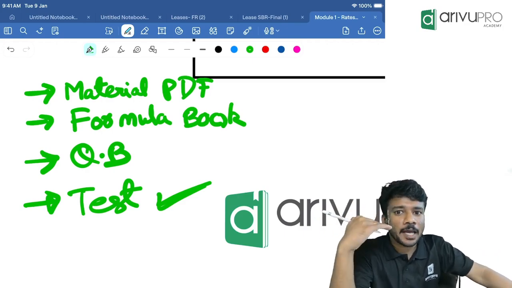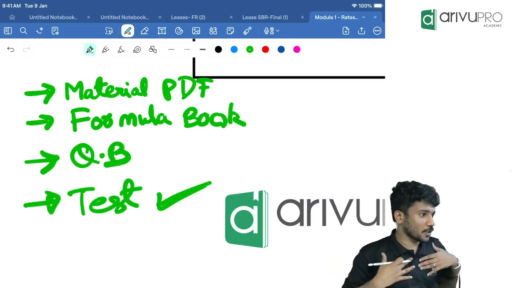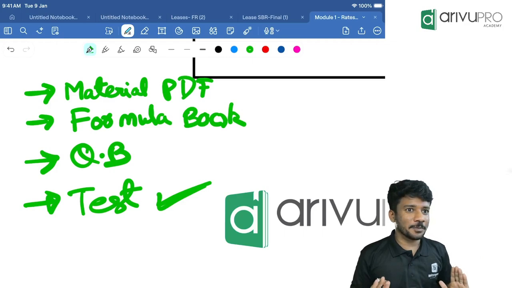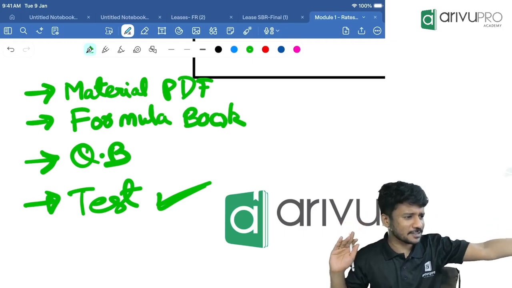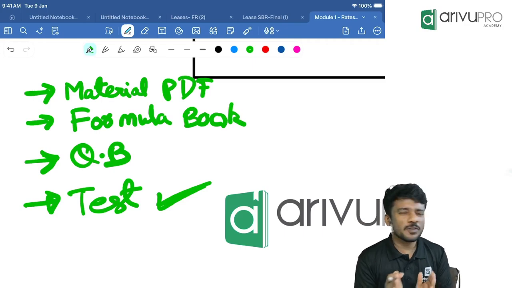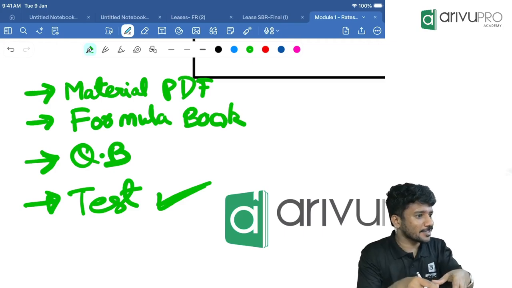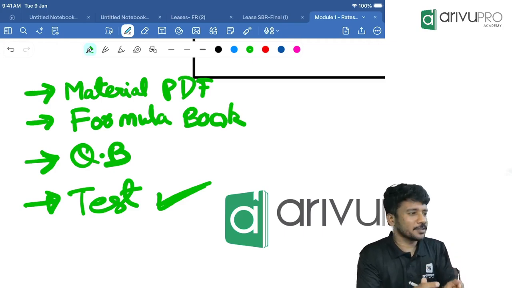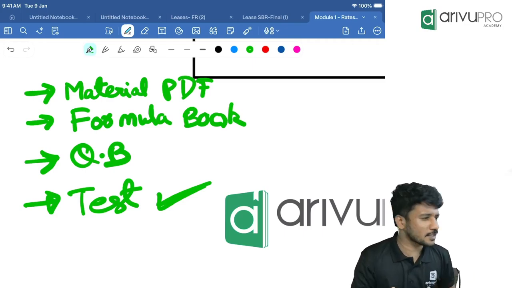So with respect to the maths part, we will not bulk up everything together. If you bulk up everything together, you will be confused about which formula, what formula. That issue will be there. If you would have faced it in FM and all, the same issue will be here also. So we will not be teaching too many things in a single way. That's why I told you, first day, 2 hours, we will take it slowly, otherwise you will not understand certain things.